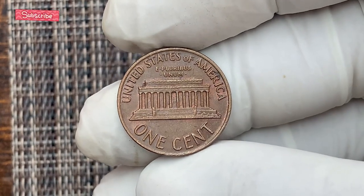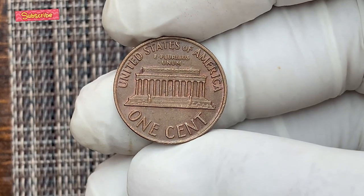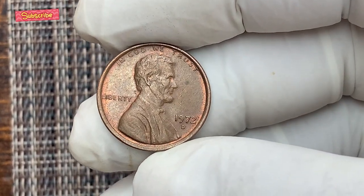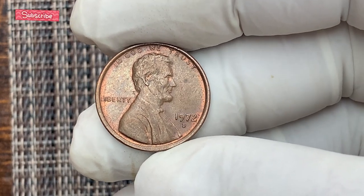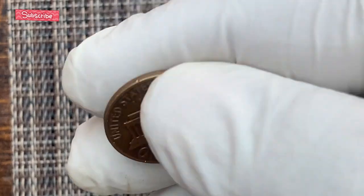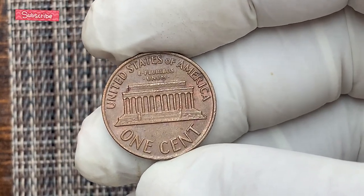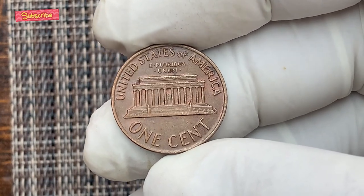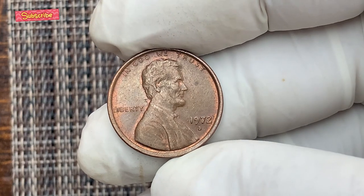He contacted a local dealer. The reaction was cautious but intrigued. Double die coins had been discovered before, famously in 1955 and again in 1969, but this one was different. The doubling was bold, dramatic, unmistakable. Soon, word began to spread. By the mid-1970s, collectors nationwide were on alert. The error was officially designated as a double die obverse.